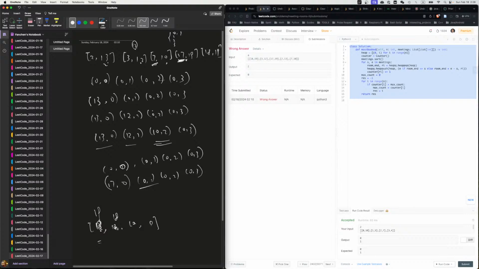Because I feel like this may be a monotonic array. What do you think? So with a monotonic array, I use the end time. If the next one's end time is larger than the previous one, then I pop the previous one, so the next one goes in the 0 position.